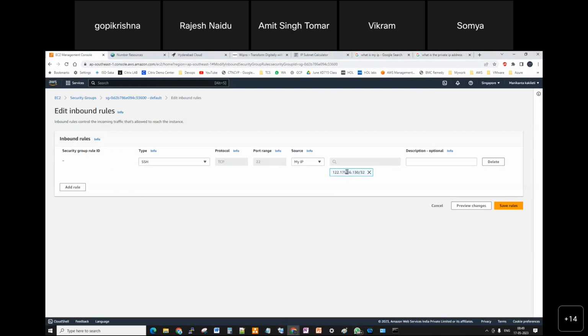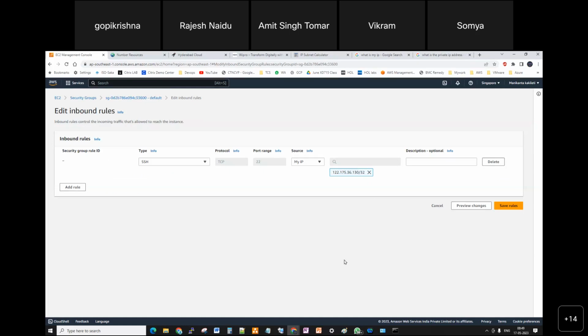I directly added my public IP address. That means only I can connect, no other people can connect. In my home, everybody staying there can connect to this Linux server. Nobody can connect from outside my environment. If they are not connected to my Wi-Fi network or wired network, they will not be able to connect.